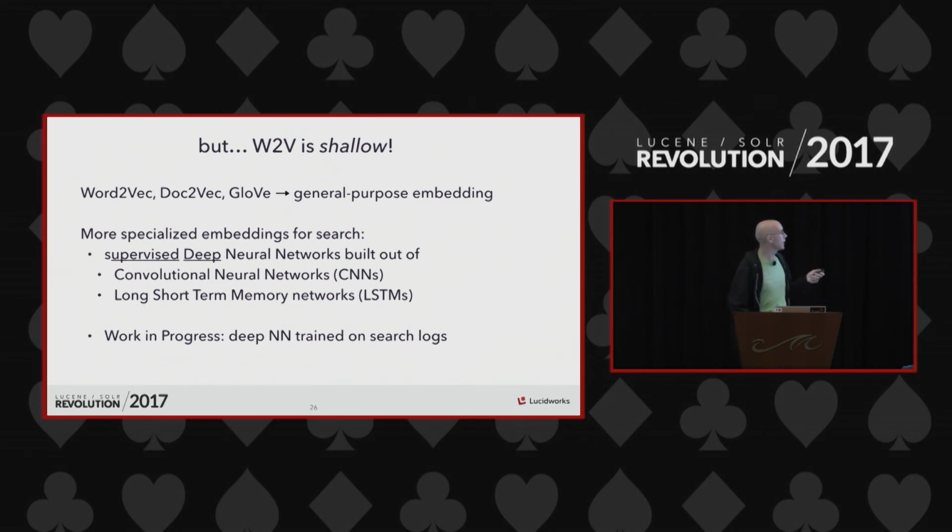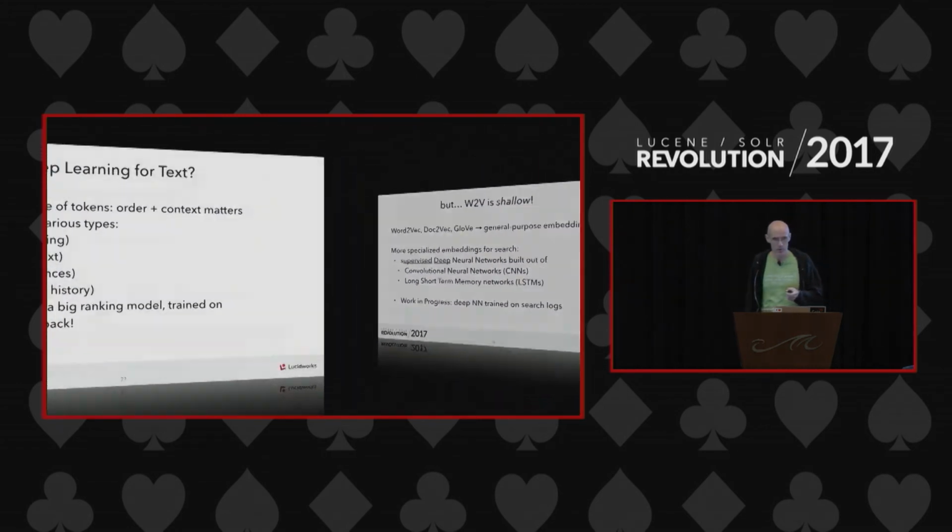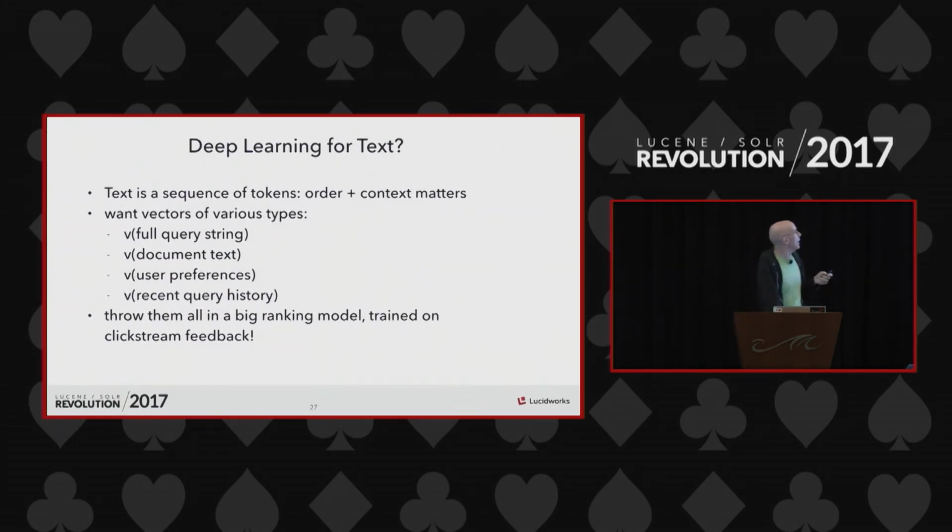But what hasn't been around for a long time are deep nets that actually understand text a little better. There are a couple different kinds that can be used on text. Convolutional neural networks and LSTMs, long short-term memory networks, both of which are able to handle more of the meaning, more of the text as a whole, as opposed to the individual documents as a bag of words. What do I mean by that? You want to be able to get order in addition to context to really handle your text.